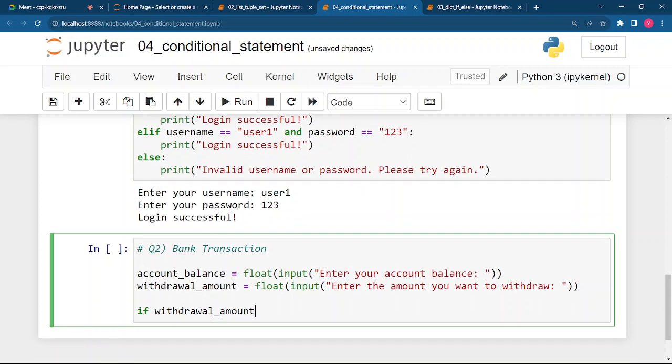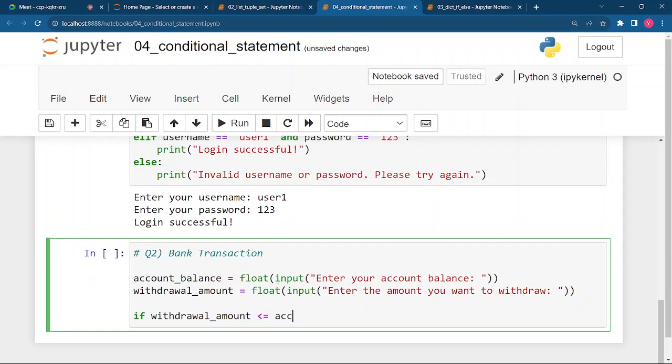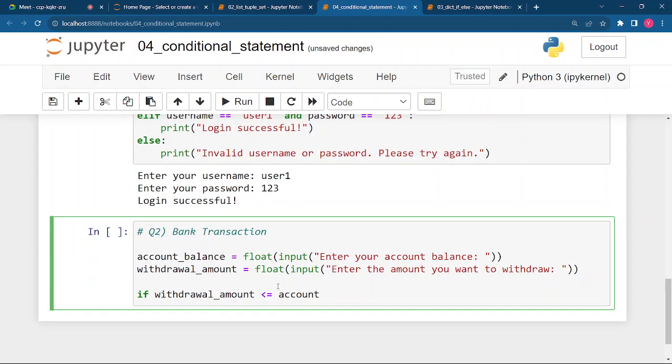I have taken an account balance, and I want to provide some withdrawal amount. First, I need to check that my withdrawal amount is less than or equal to my account balance. Whatever money I am taking from my bank balance should be less than or equal to the account balance, not greater.